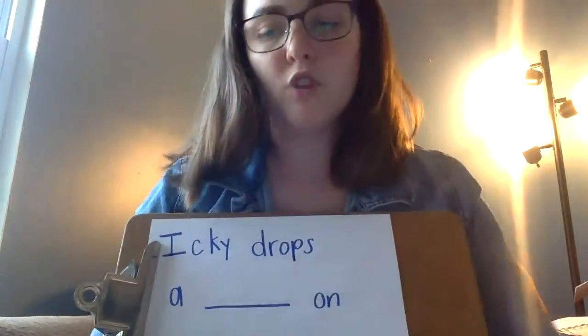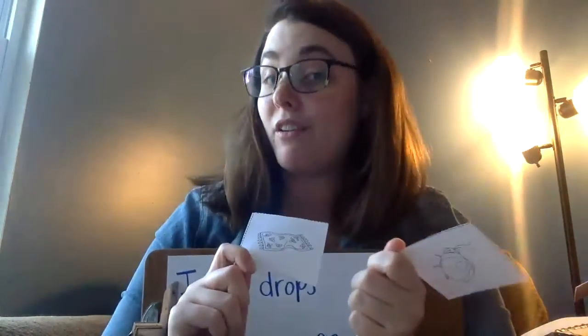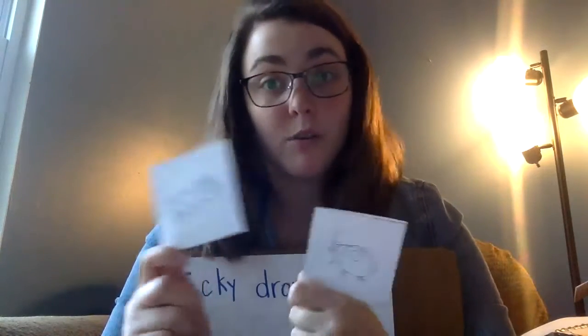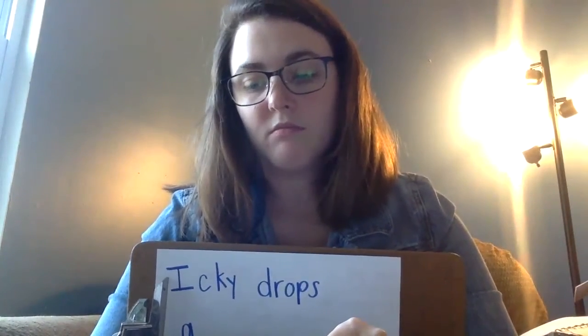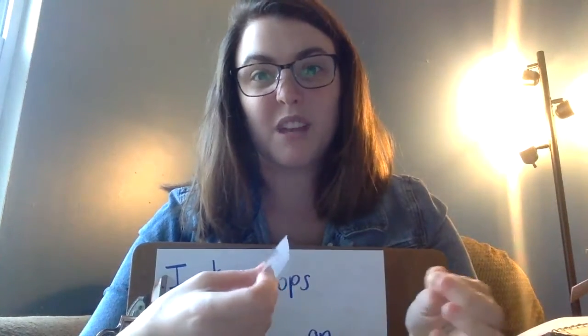Icky drops a, and who's going to help me? I have bug and rug left. So does Icky drop a rug on a bug, or does he drop a bug on the rug? It could go either way. I'm going to do bug first because I think that would make a sillier sentence if there's a bug crawling on Icky's rug.